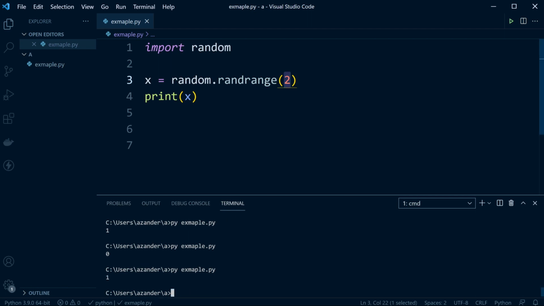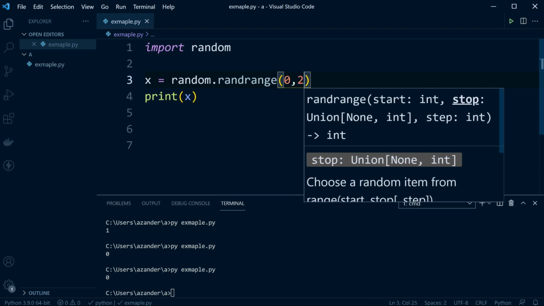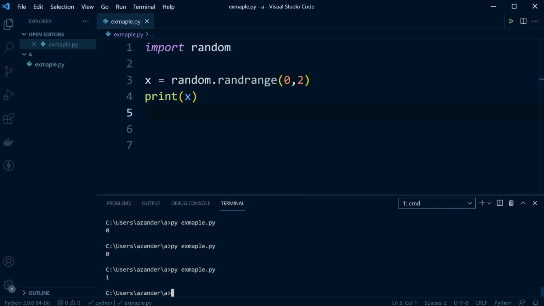So it's important if you're going to use randrange, the last number that you define here won't be utilized in the generation of numbers. Okay. So we can expand the parameters here. So we can define the starting number if we want to. So 0, start and stop. So we've got start and stop. You can see here that we've got an integer. So this is going to perform in the same way, 0 and 1 only. And what we can also do, let's just turn this into, for example, 101.